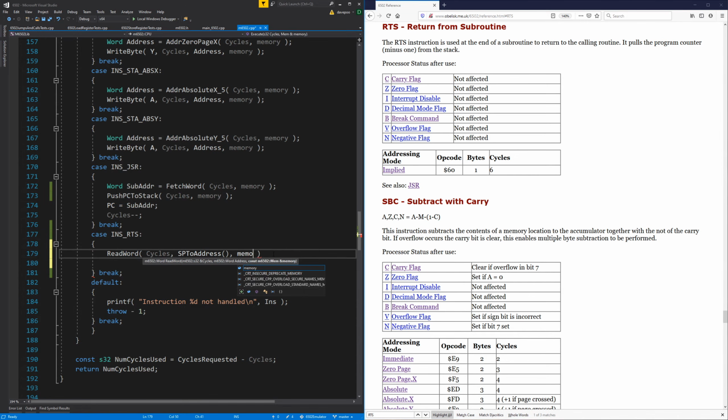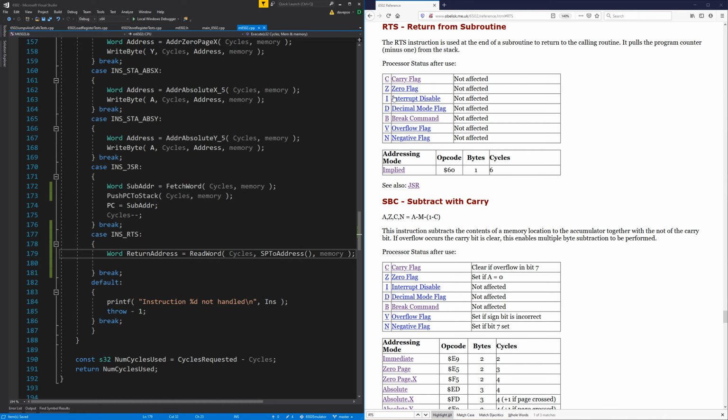from the stack pointer, which is in memory. Yep, that's it. So this is the return address.